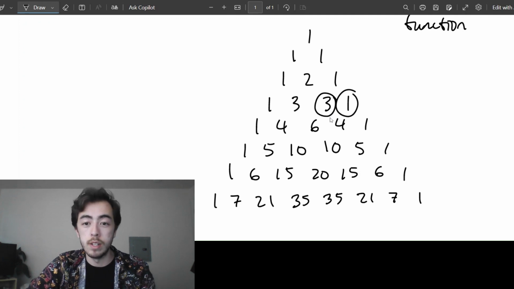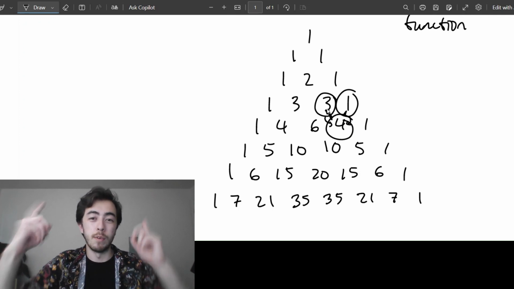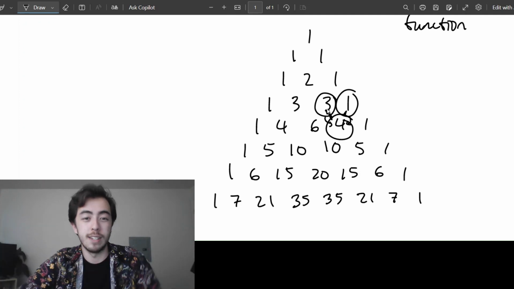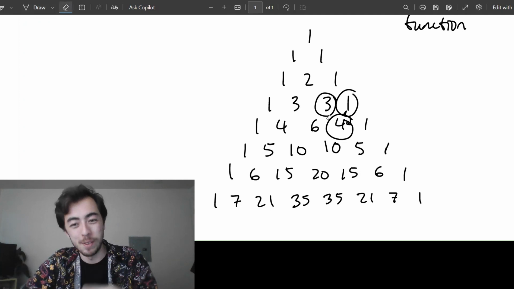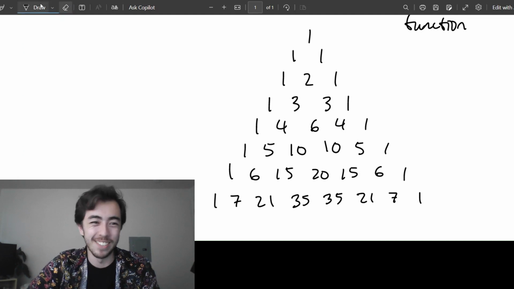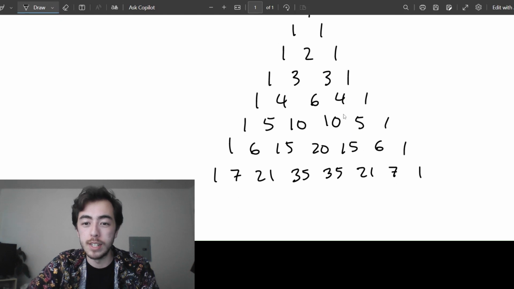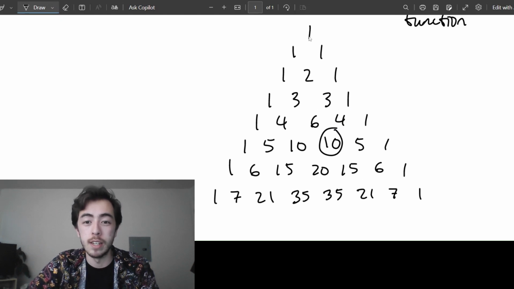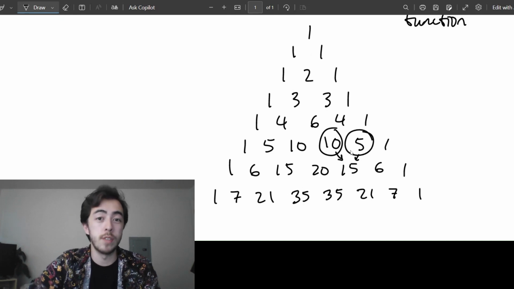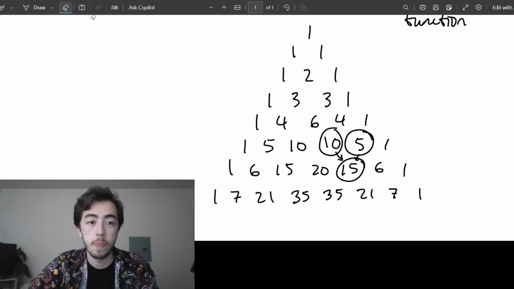And so once we know that there are 3 routes that lead to this 3 and 1 route that leads to this 1, then it would make sense that we would add the 3 and the 1, the number of routes to get to the above numbers, to get the number of routes to get to the number below, the 4, if that makes sense. Sorry, that was a little bit wordy. But essentially, once we got down to here, there were 10 routes to get to this 10 of various lefts and rights. There were 5 routes to get to this 5, and ultimately, those are the numbers that you have to stop at right before getting to this 15.